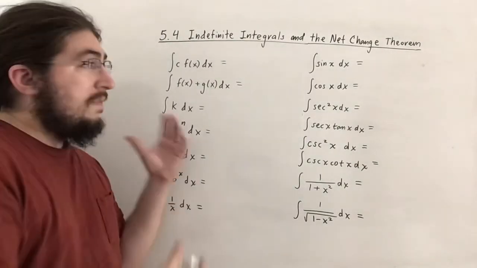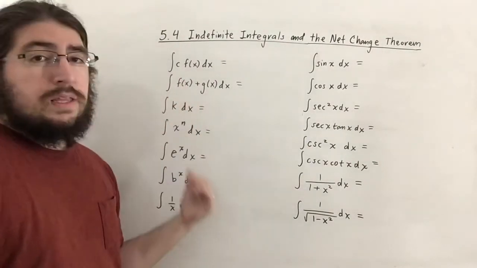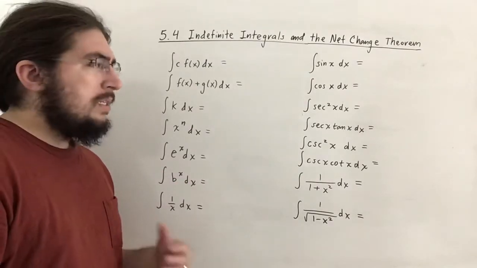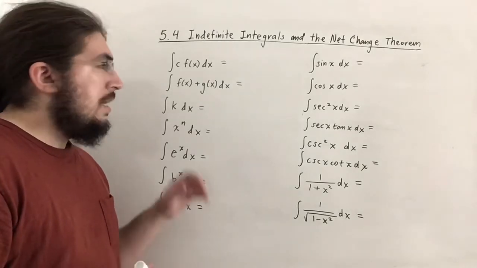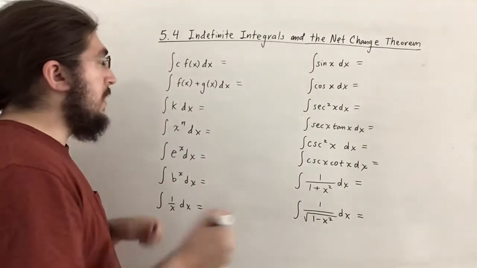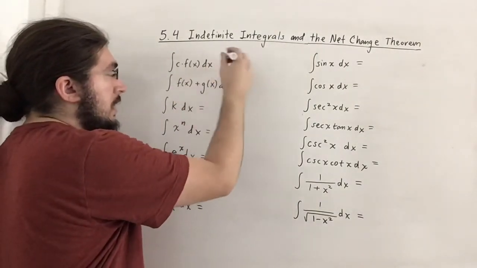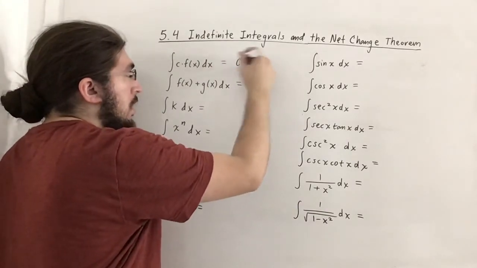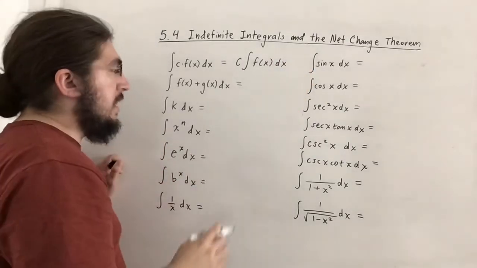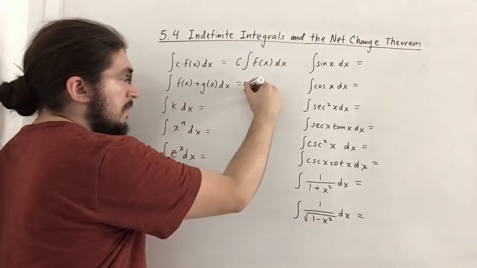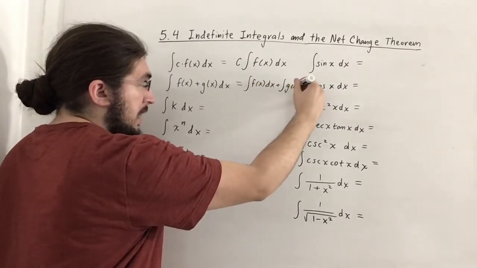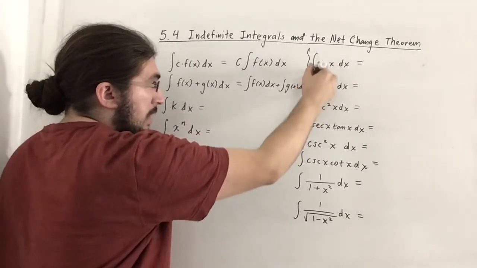All right, here we go. So we have a list here of antiderivatives with our new notation of integral, and there's actually a little bit more here than I've shown you in 4.9. So if you want to compare, you can go back and do that, if you'd like. But anyways, let's just get right to it, and I'm going to show, first off, for these first two, that are just these properties, that this one is that a constant times a function, you can pull the constant out of the integral. So it's the constant times f of x inside the integral. The integral of the sum is the sum of the integrals, integral of f of x dx plus the integral of g of x dx. And I may need to border this off a bit like that.